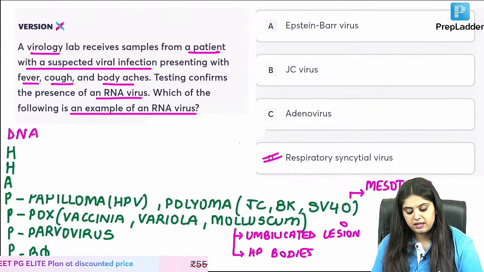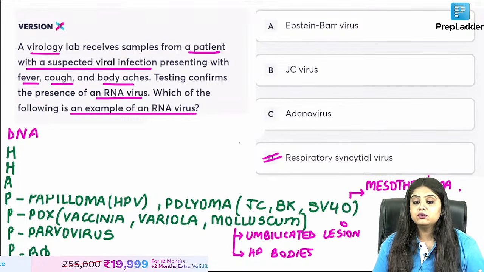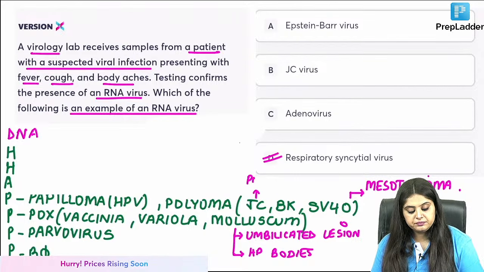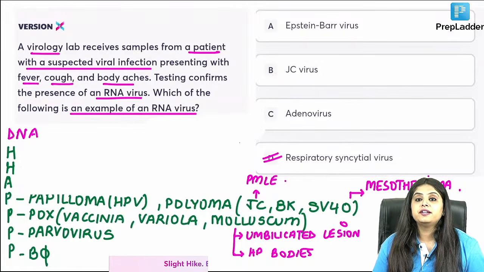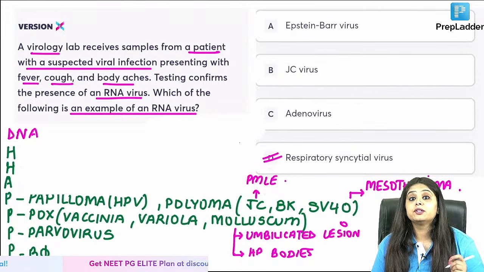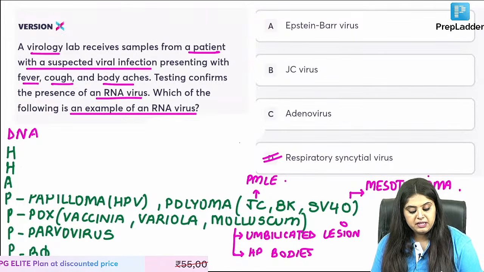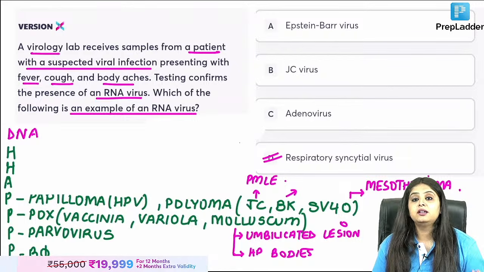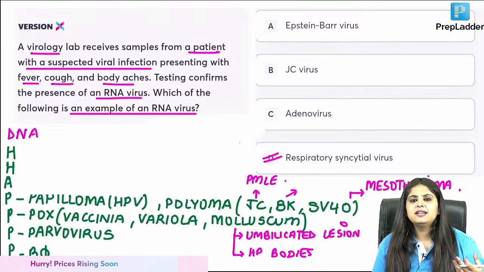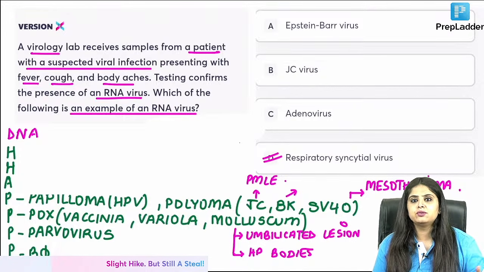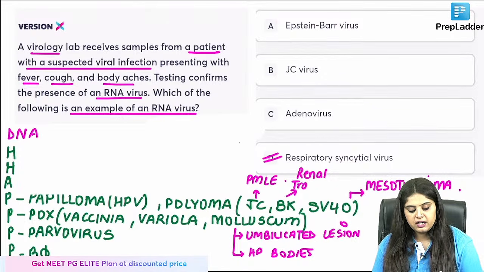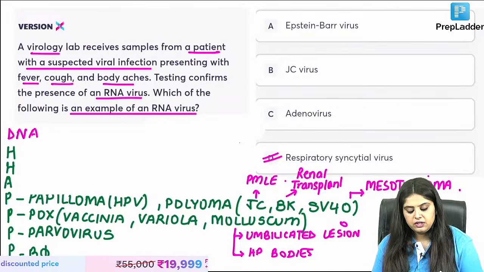जो छोटे छोटे viruses हैं, I am finishing it off here only. Mesothelioma, we remember this ma'am. Okay, what does JC virus cause in INI-CET students? JC virus, PML, progressive multifocal leukoencephalopathy. So it causes a brain disorder. Okay. What does BK virus cause? For those who don't know, BK फुल फॉर्म ऐसा नहीं है, ऐसा हमने बनाया. BK stands for Bad Kidney. It causes an infection in bad kidney. What is bad kidney? जिन लोगों का किडनी फेल हो चुका होता है, they have undergone a transplant, right? So it causes infection in renal transplant patients. It causes an infection in renal transplant patients.